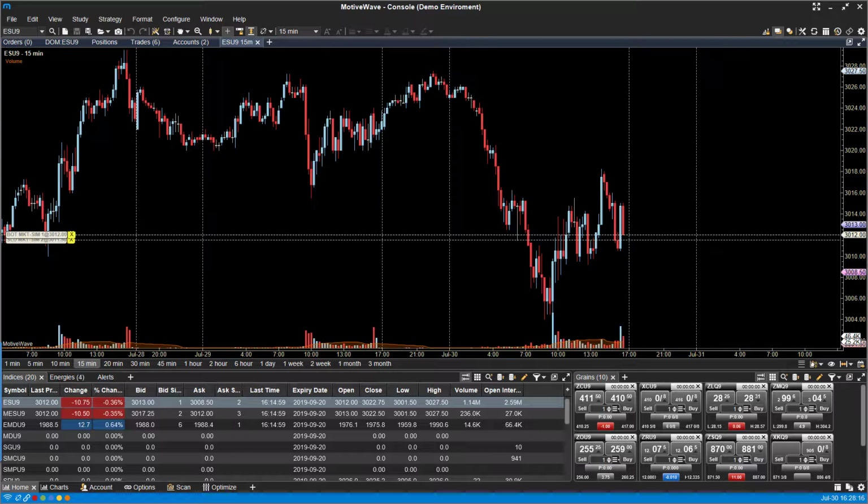So the reason we're making this video is due to the fact that many of our traders do have multiple monitors. They do like to monitor multiple charts and multiple markets at one different time, so they can place different widgets on different monitors and remain organized. So MotiveWave makes it really easy to do so. And you obviously have a couple different ways on how to organize your monitors and the different windows you're working with.